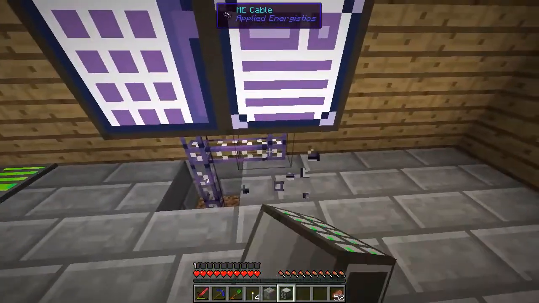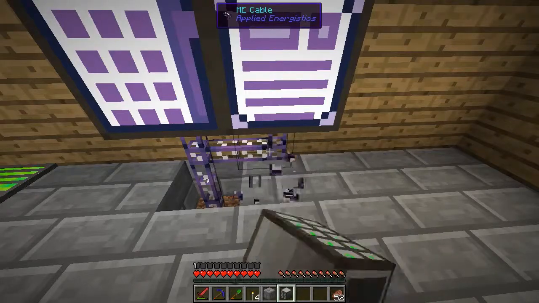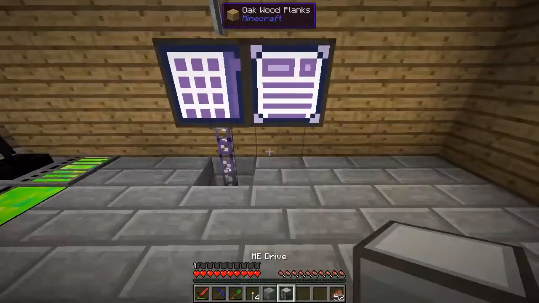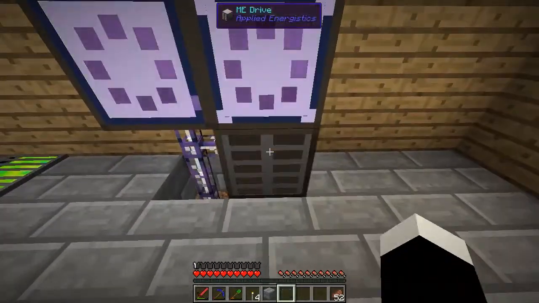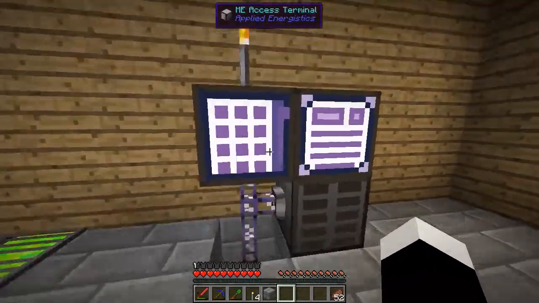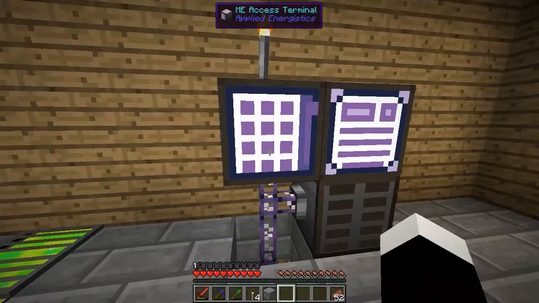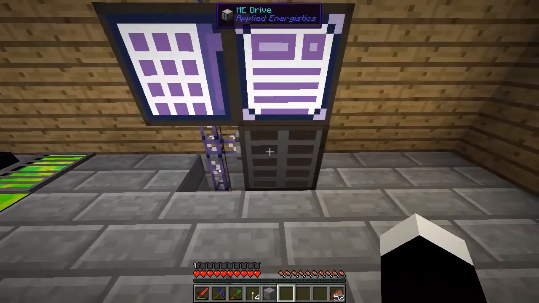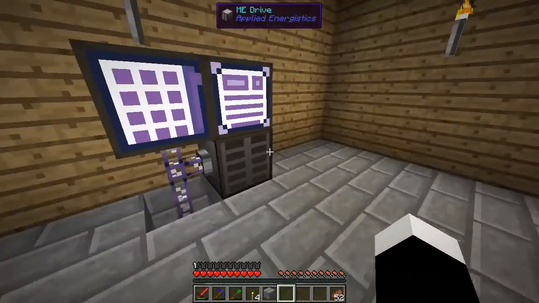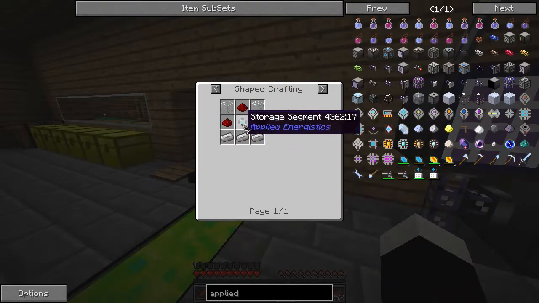Whoop, whoop. So, an interesting thing about Applied Energistics is that pickaxes work a lot faster than your hand. But also, you don't need to directly connect everything with cables. This guy will still do his thing because he's touching this guy, which is touching this cable. Which is pretty handy. But what I'm going to want to do now is craft a bunch of these.